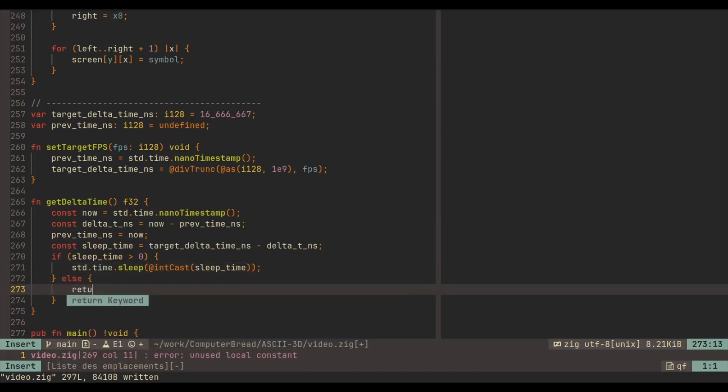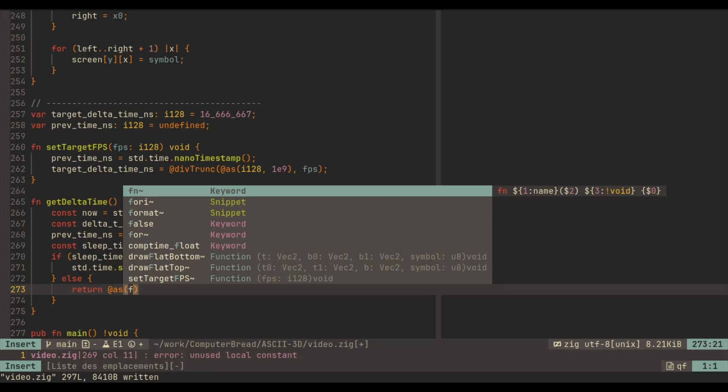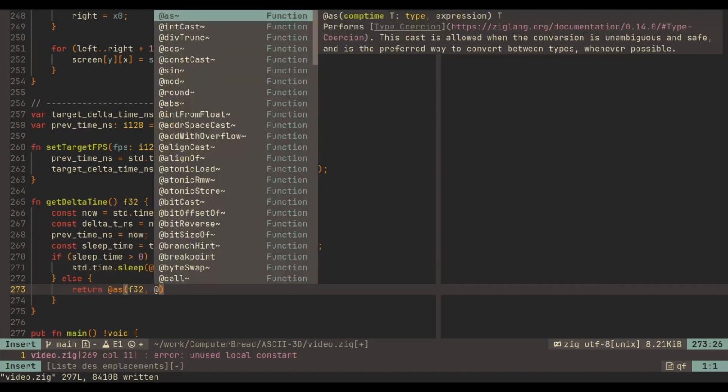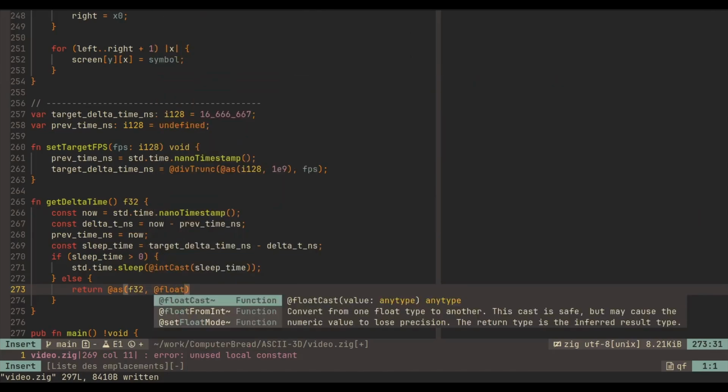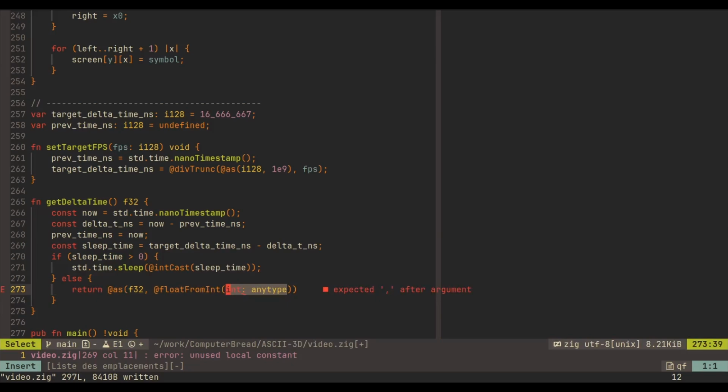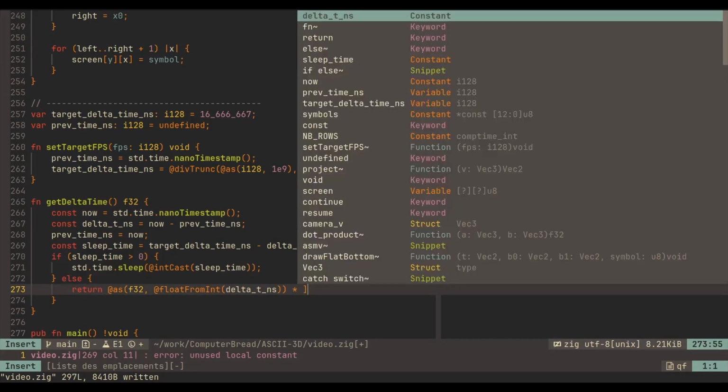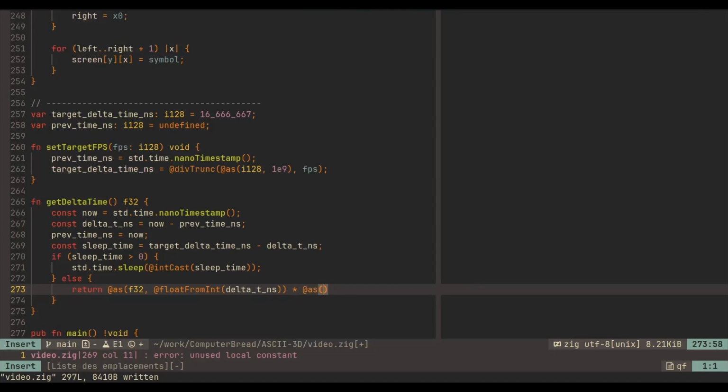Otherwise, I'm just going to return as f32 float from int, multiply f32 1e.